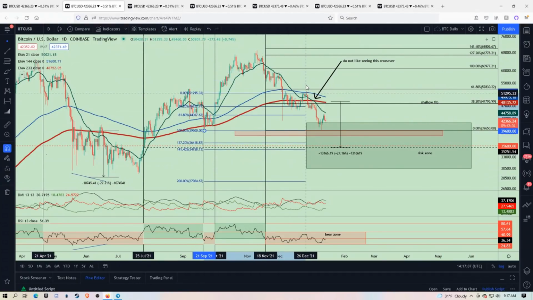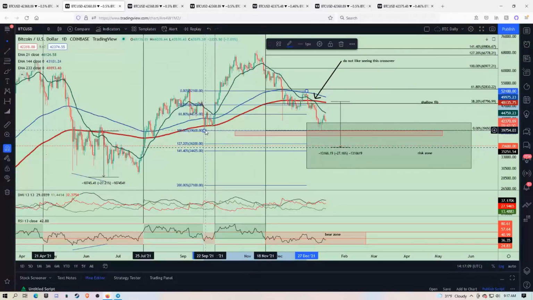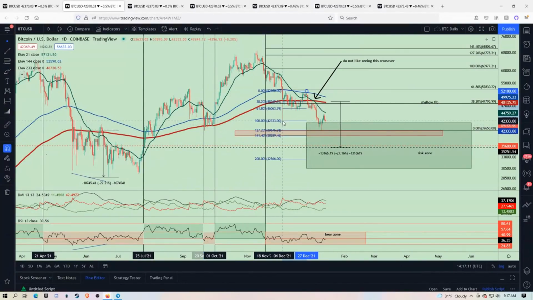So we got to kind of keep our minds open for this next area right in here as your next buy area, or possibly a little bit lower. And I actually like the 35. I have an order in at 35.6, just sitting there in case this thing drops down into this area.